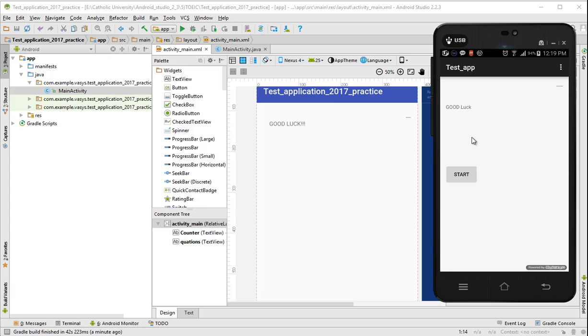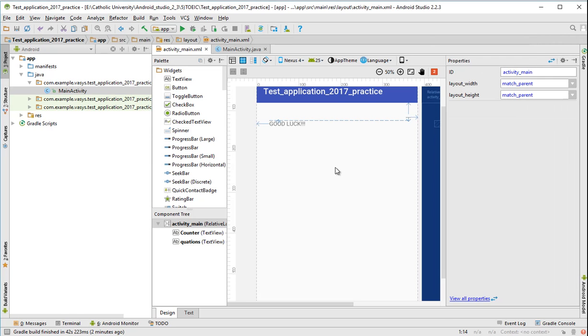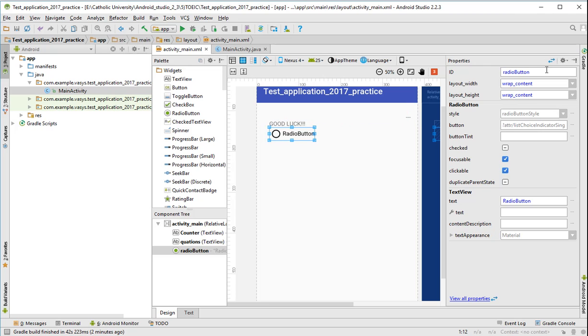Next, here there are 4 invisible items. If you click start, we can see that there are 4 radio buttons which actually display our question and the answers. These are the 4 possible answers for our question. So now that is our radio button, and we will place them here one by one. Radio button 1, I can call it choice 1. Here there is no text, so I will just delete the text.